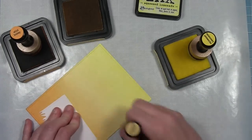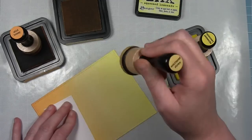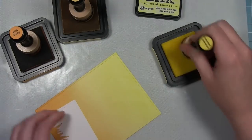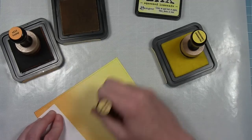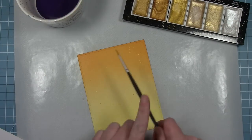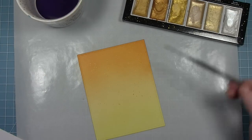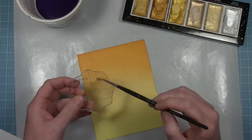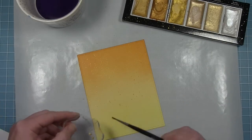And of course, as before, I'll just go back and forth between those two colors until they're blended nicely and you don't see that line between them anymore. Finally, I'm going to add some flecks of gold, and I think that this looks really nice on this orange and yellow background. They're very subtle. They don't stand out until the light hits them, which I just think is a really cool look.